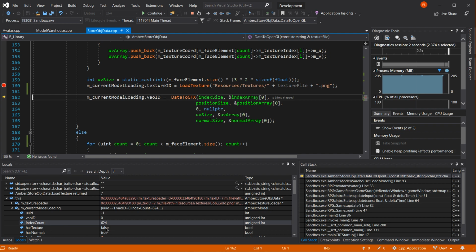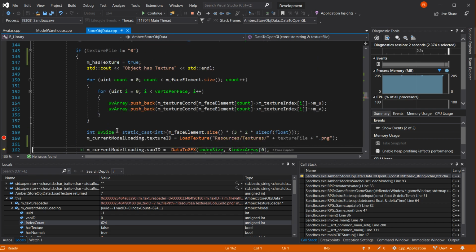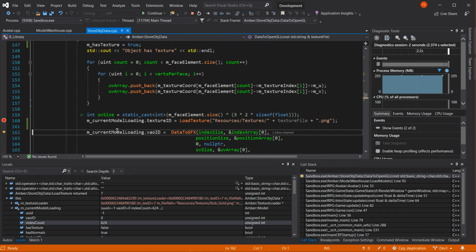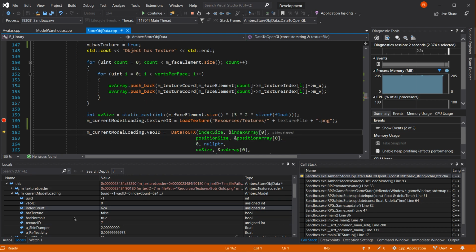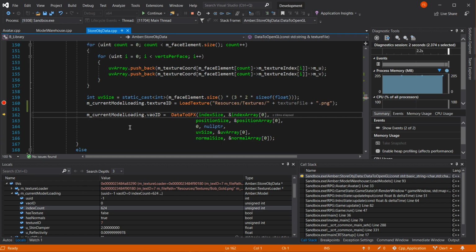Has texture, false. Ah. Right, I think we might have spotted something here. Texture ID 7, yeah. That's working fine then. We haven't altered the has texture. I thought we had.